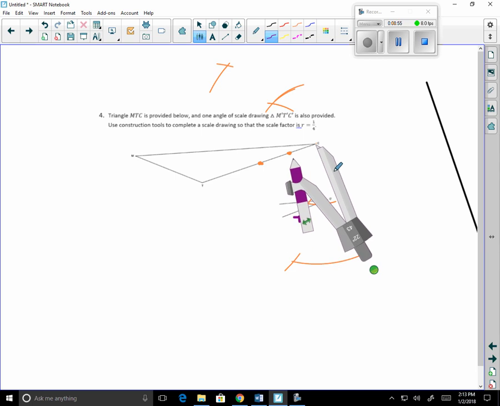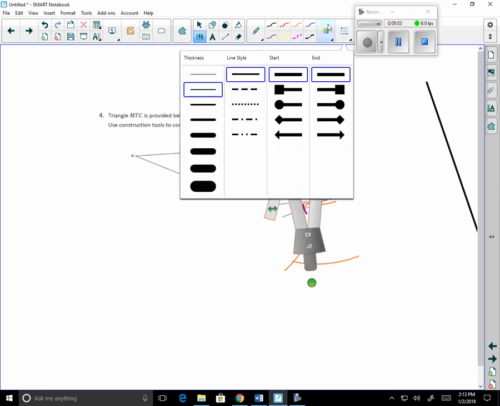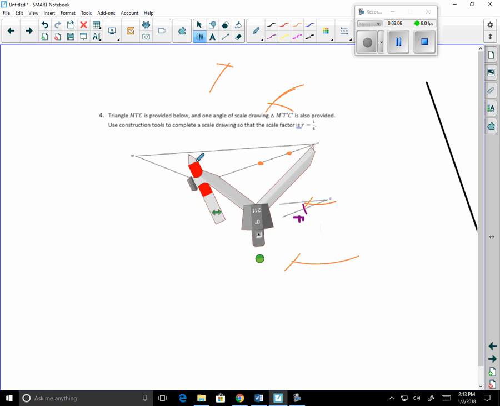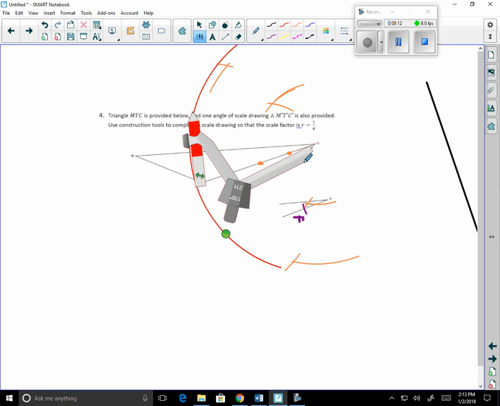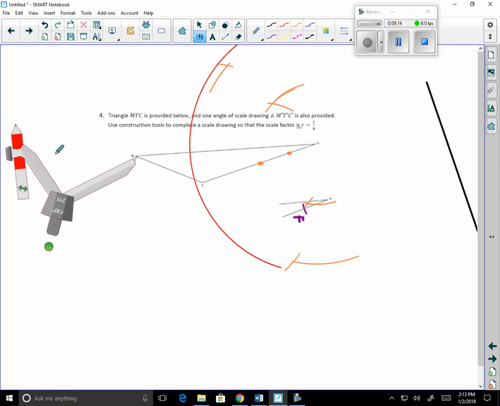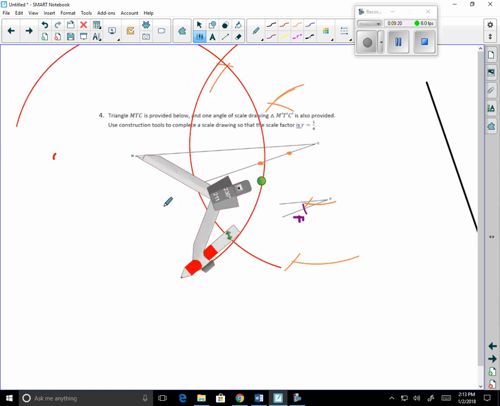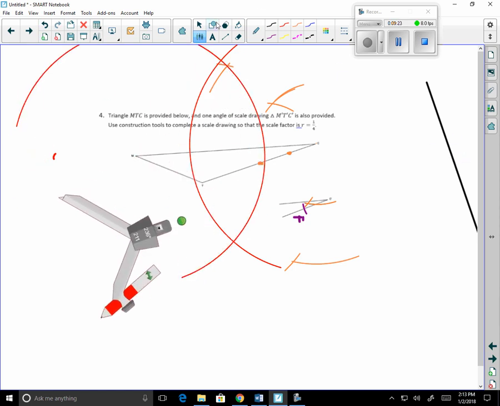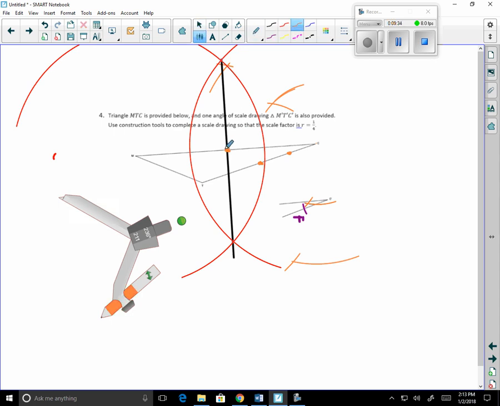So let's do that. So again, I'll use a different color here. We'll go red. Let me make my line a little bit thinner so that it makes sense. And we'll go halfway. Again, doesn't really matter where these marks are. I'll even just do full circles since I don't think these will be in the way. The first ones I knew were going to be in the way, so we'll do it that way. Oh no. Here we go. Again, we'll use my line. All right, pretend the black line is just a straight edge here. I'm not actually going to write this line down. I'm just interested in where this crosses. So it crosses here. Then I'll get rid of this line.